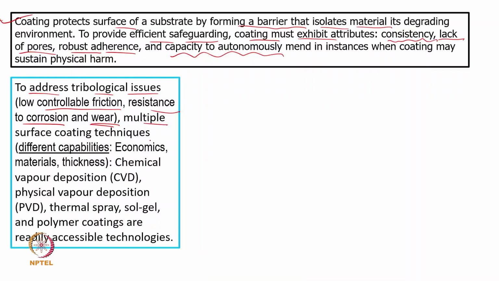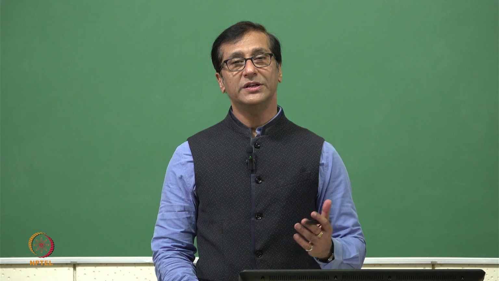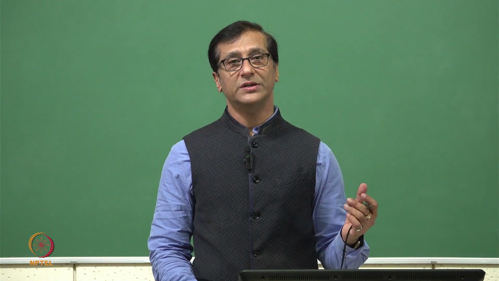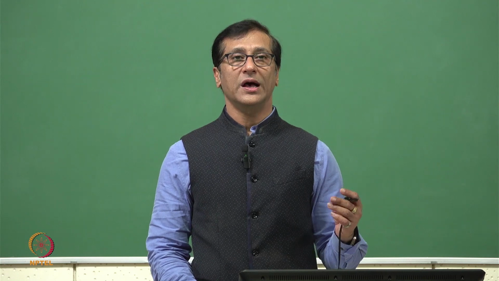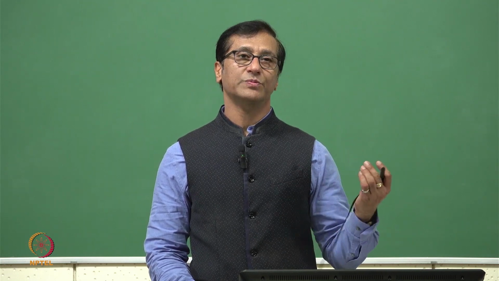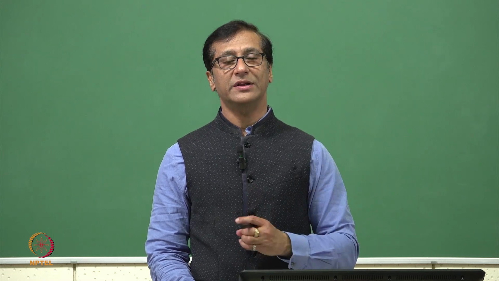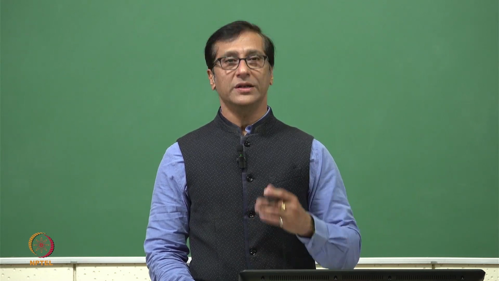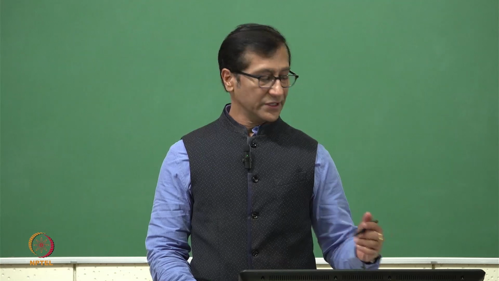Another one is that if we really want to choose some sort of coating, we have many coatings. And then economics will be one of the major issues, because many coatings really require sophisticated manufacturing processes. And if the machine cost is very high, expensive, and it is not available in your neighborhood, naturally that kind of coating will be difficult.